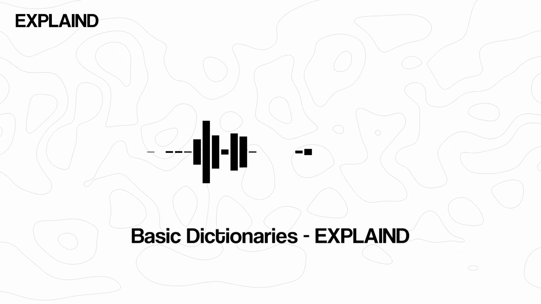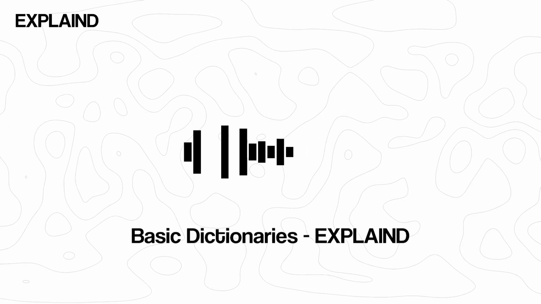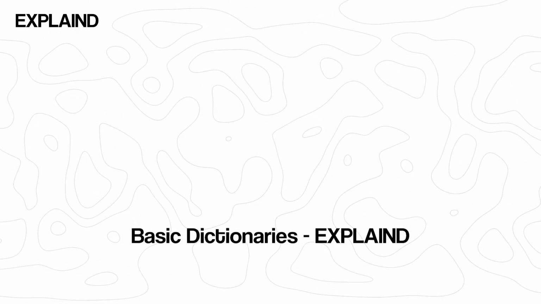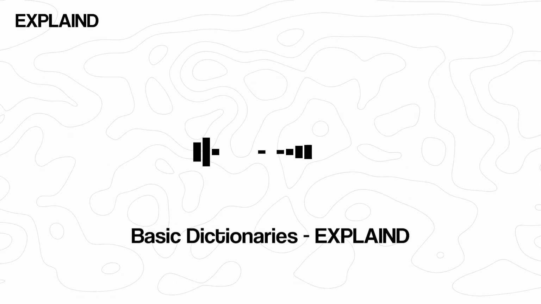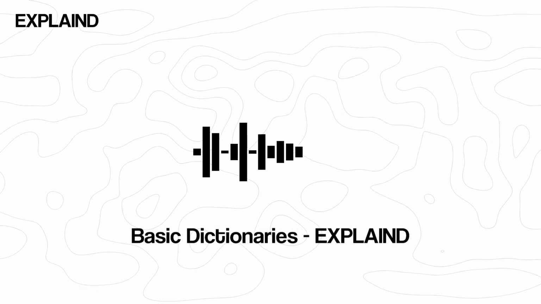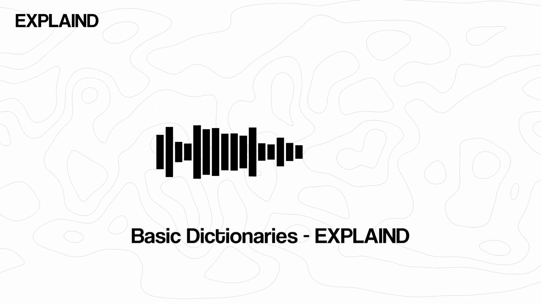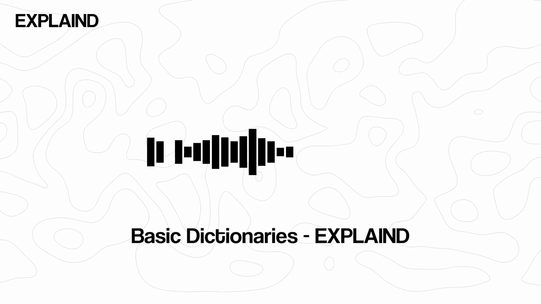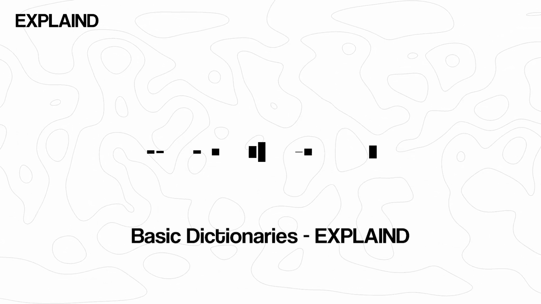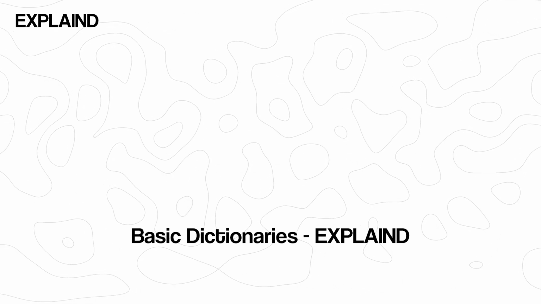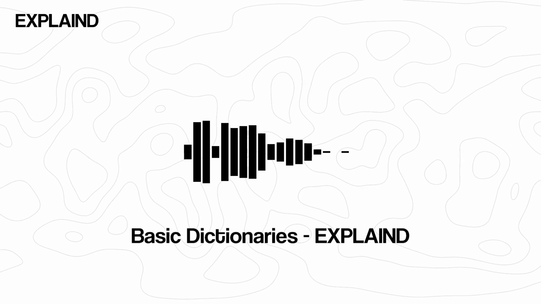With binary search, we compare the key we're looking for with the middle element in the array. If our key is smaller than the middle one, we know to look in the first half of the array, and if it's bigger, we know it's got to be in the second half. We just keep repeating this process, cutting the search area in half each time until we find what we're looking for. It's a classic divide and conquer strategy. This definitely sounds way faster than going through each element one by one. It is. Binary search has what we call logarithmic time complexity, or O(log n). This means the time it takes to search grows much more slowly than with a linear search.